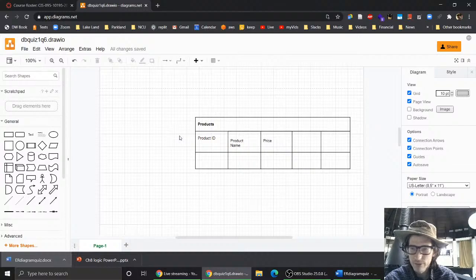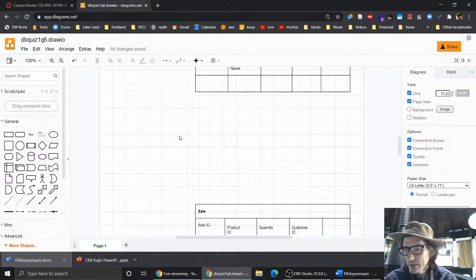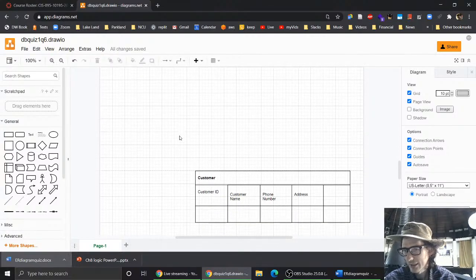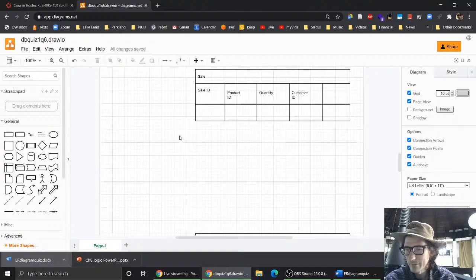Now let's focus on the relationships. When you're going backwards, I wanted you guys to try to figure this out if you could. If you're going backwards from tables to an ER diagram, you're given all of the primary keys and foreign keys. So you're just trying to find them in the tables.